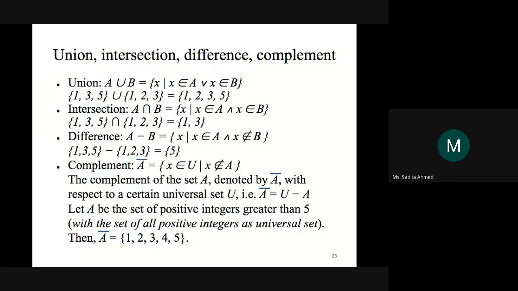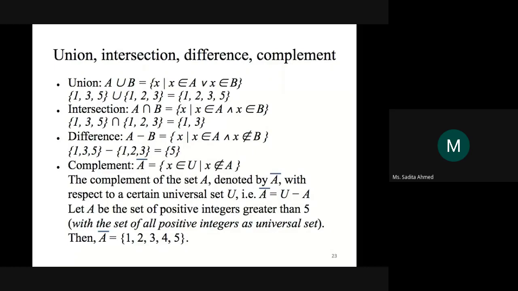Remember, the universal set contains all objects defined in a certain scenario. The universal set is the set of all objects in the universe. So if you go over a certain scenario where you have a number of sets, the universal set would by default have all the elements that are there in all the other sets.